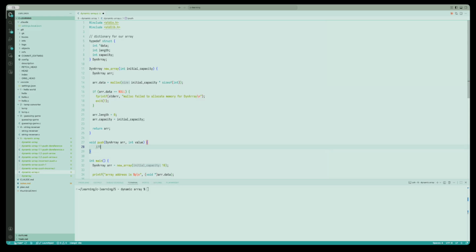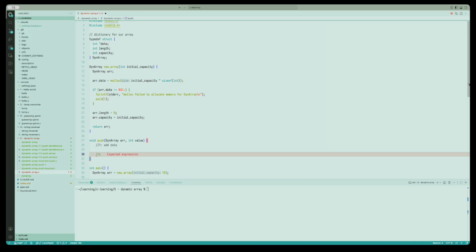So the first thing we want to do is add data. The second thing we want to do is update the length, so that we know how many spots in the array we actually have data for.